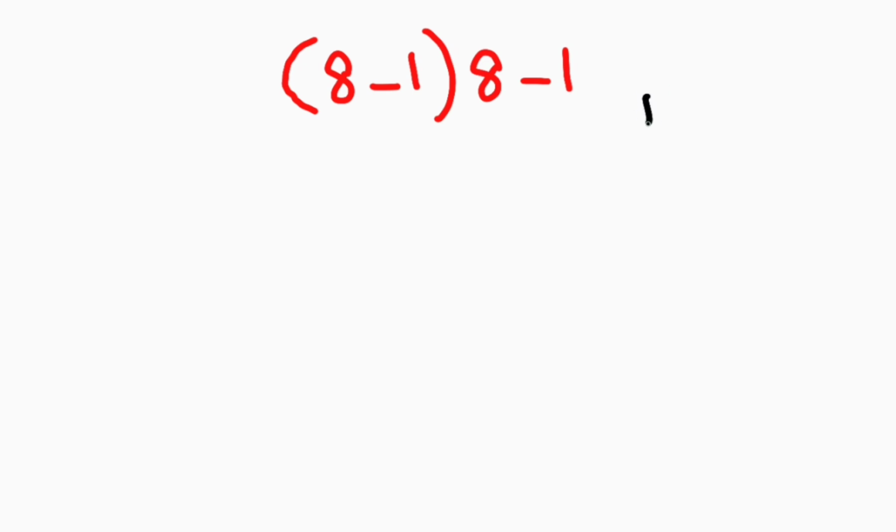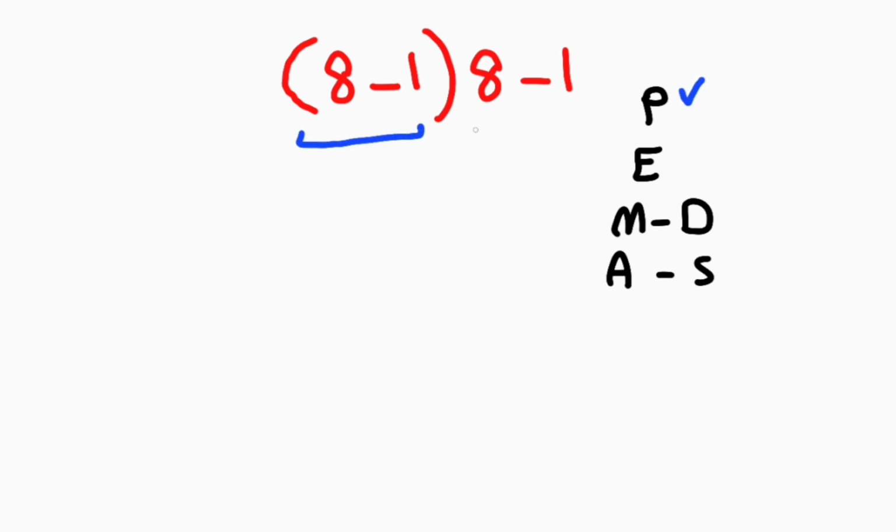this way. First parentheses, then exponent, then multiplication or division, and finally addition or subtraction. Remember that multiplication and division have equal priority and addition and subtraction have equal priority too. So according to PEMDAS, here in the first step, we have one parenthesis that we have to solve first, not this multiplication and this subtraction. If we do this multiplication and this subtraction first, it is wrong.